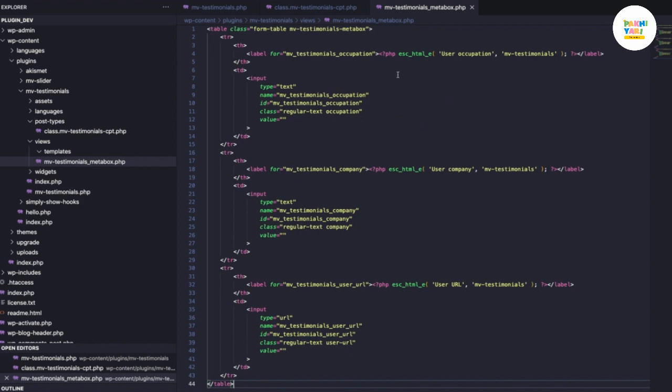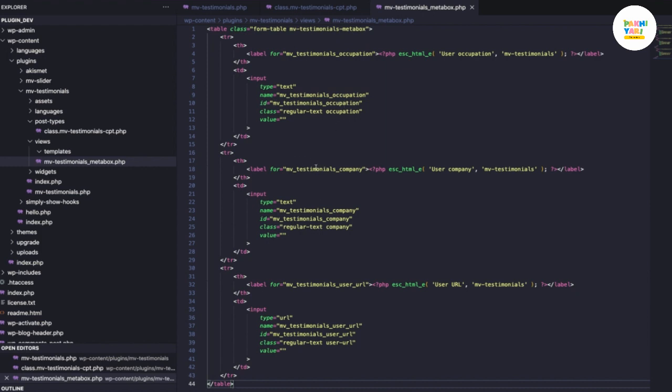I have already taken the liberty and passed all the field titles through the esc_html function, the same format we used in the previous project. So here I don't need to explain any further because you are familiar with it. Well, this first field here is a text input, okay? It will be used to get the person's occupation. The important thing here is the name of this input. All the names here will be used to identify the name of each custom field. The ID will be the one that goes effectively to the database and that we'll use to retrieve the value saved in the table, okay? I will also pass the same value to the ID of the input.